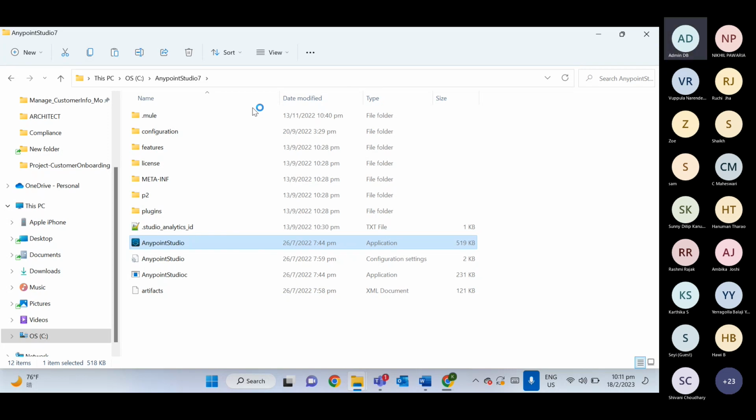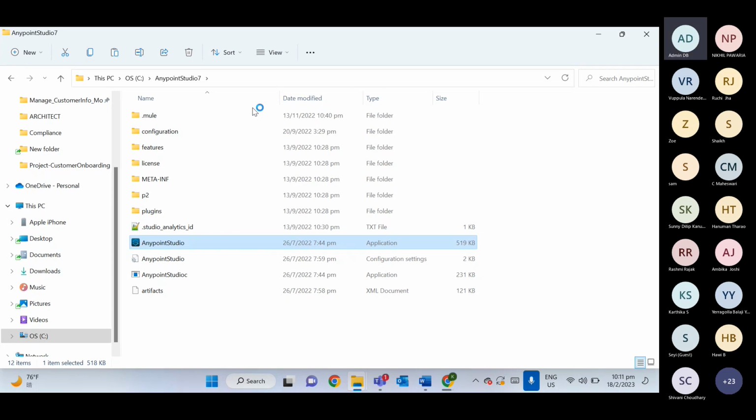Sometimes it might happen that if you don't start as administrator and your user doesn't have all the access, you will not be able to run your software smoothly. So I recommend using this one, but it's not mandatory. Even without this, 80% of the time it will work perfectly.